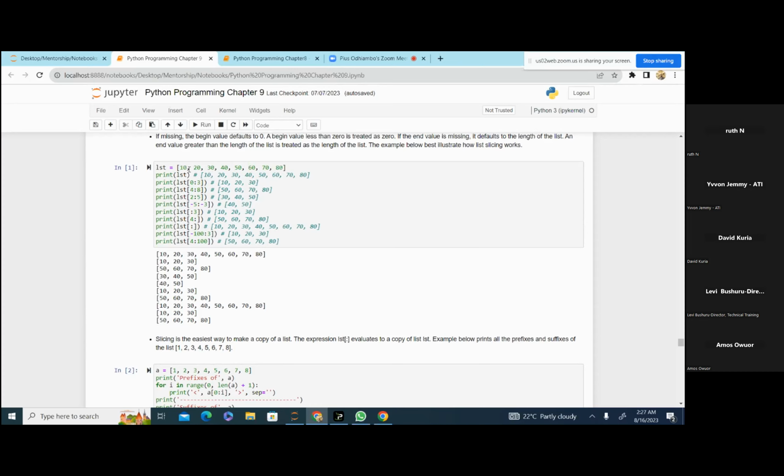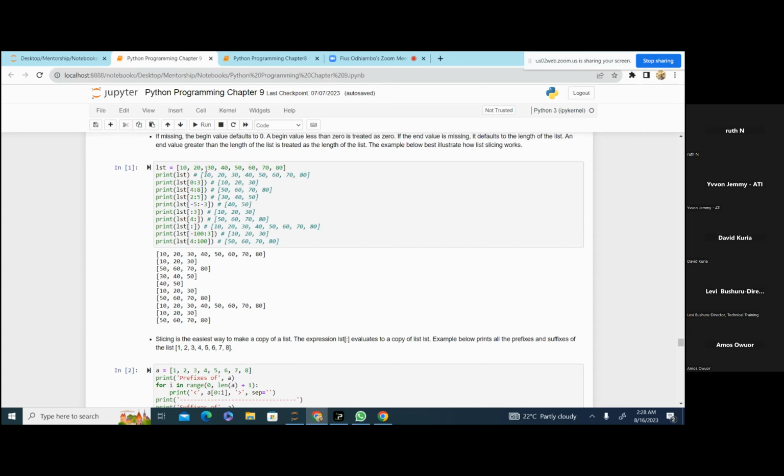So now when slicing the indices, this is what I want you to note. When you slice from index 0 to 3, it means 0, 1, 2. It will not go up to 40, but it will go up to 30. It normally reduces by 1.